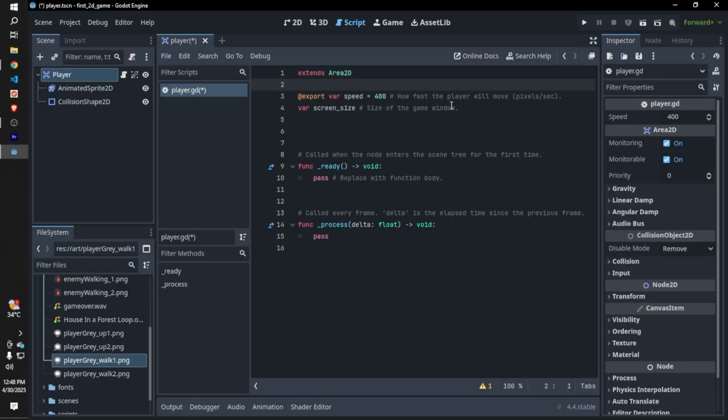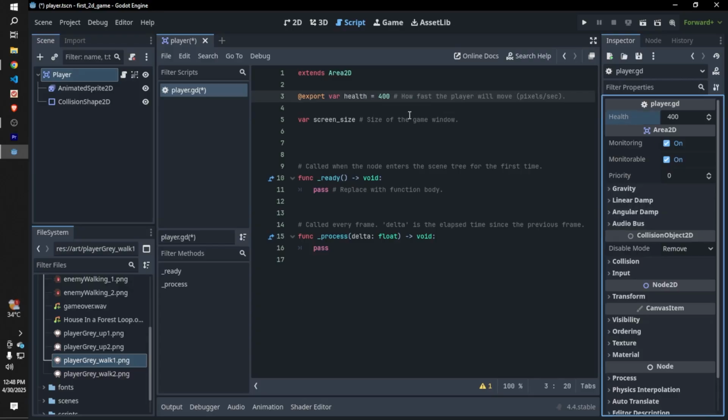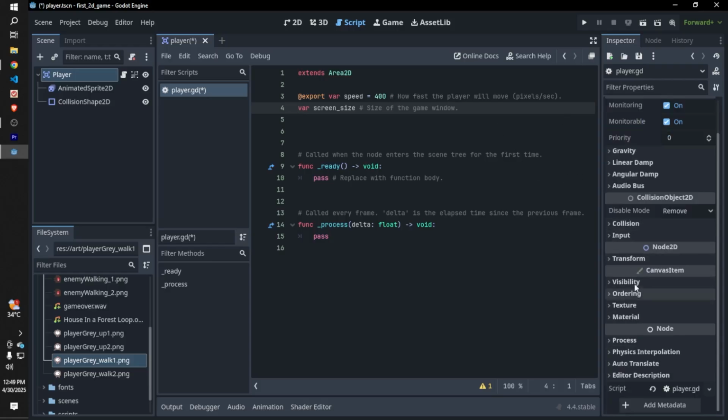Using this export keyword allows the first variable, speed, to set its value in the inspector. This can be handy for values that you want to be able to adjust, just like the node's built-in properties. But the speed is not built in. This is essentially you saying, let me add another trait for this inspector. Maybe you want to add another one for health. Maybe something like that, and health will pop up. Essentially, you can use this one just like you would use all these traits here.